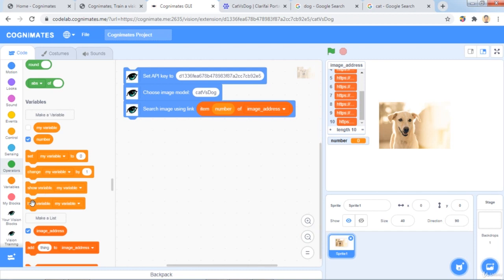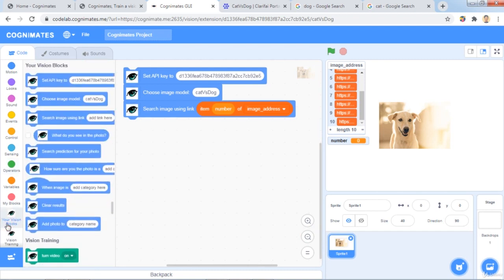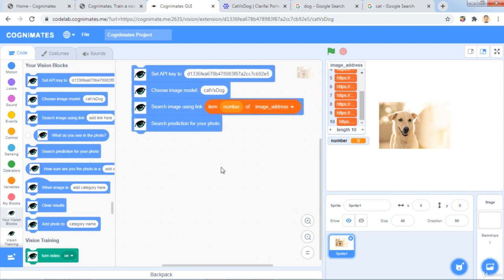Okay, now from the vision blocks, I will choose this one, search prediction, and put it here. If you remember, there's a confidence score from the previous lessons. This score will tell us how sure the machine learning model is that it's a cat or dog. For predicting that score, we'll use this block.